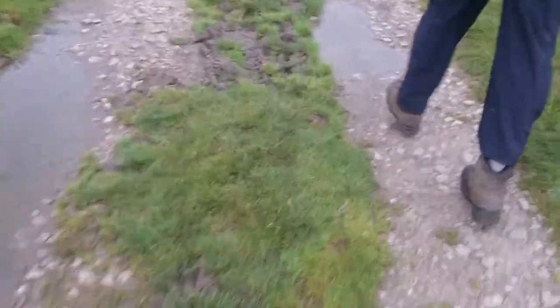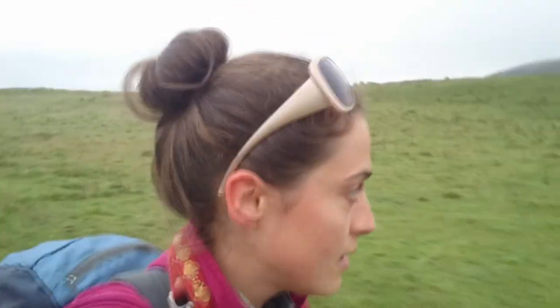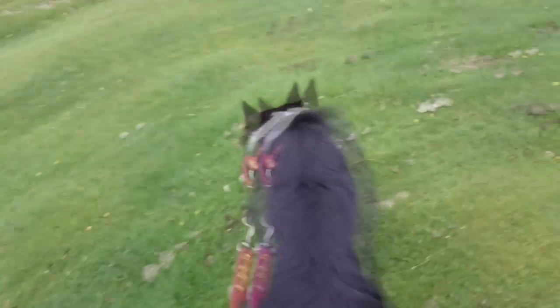Five minutes ago we started the Yorkshire Three Peaks Challenge. I found Ingleborough definitely the hardest one to climb, so I definitely recommend getting it out of the way first. Try to make sure you have some sort of breakfast beforehand because that's where I really failed and it got the better of me later.